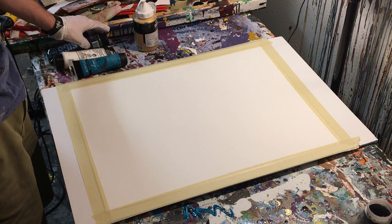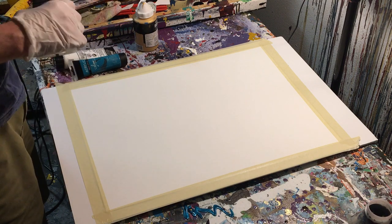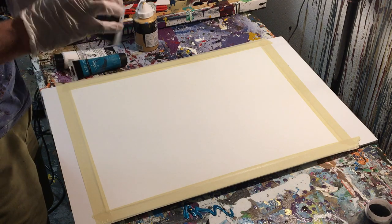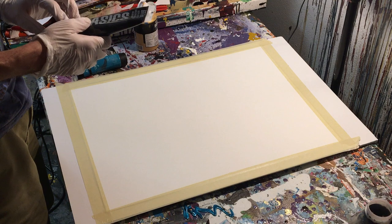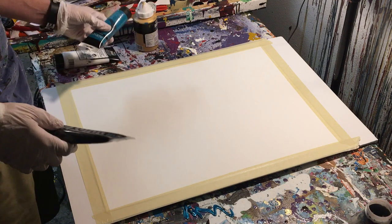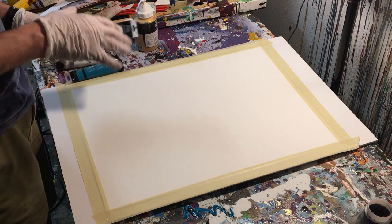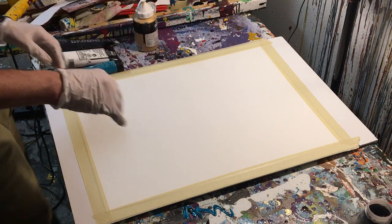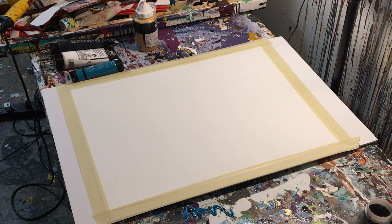So what we're going to do is I want to start with the darkest, so we're going to start with the black, and then what I'm thinking is kind of working our way up to the turquoise, so maybe doing black and then white to balance those out, and then doing gold and then turquoise to balance those out.